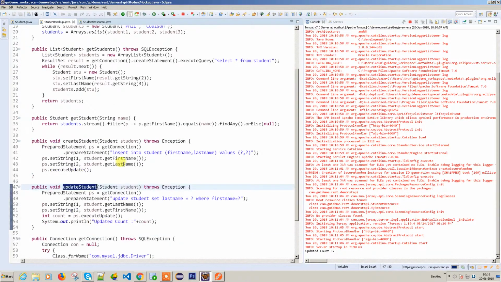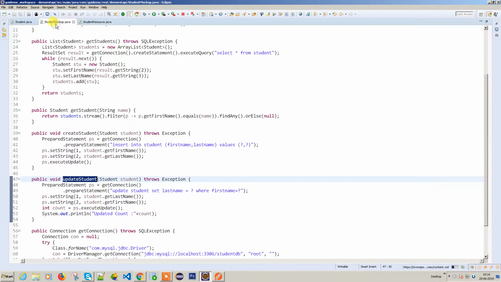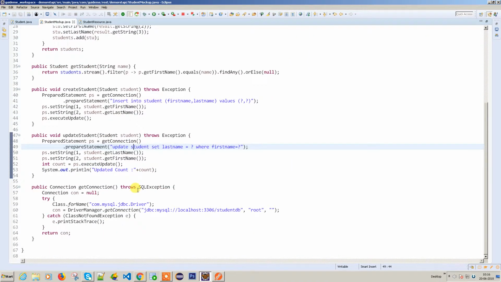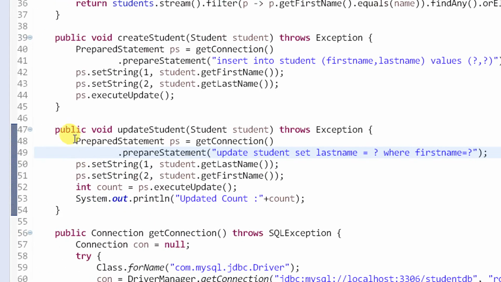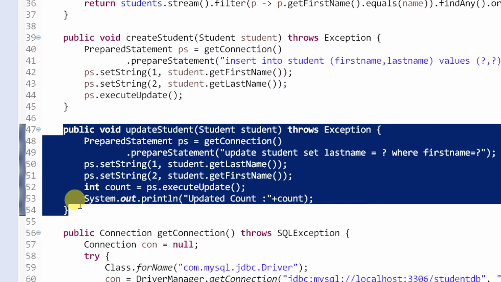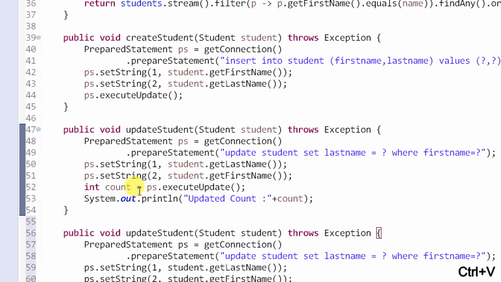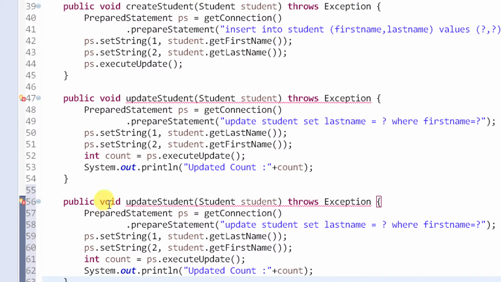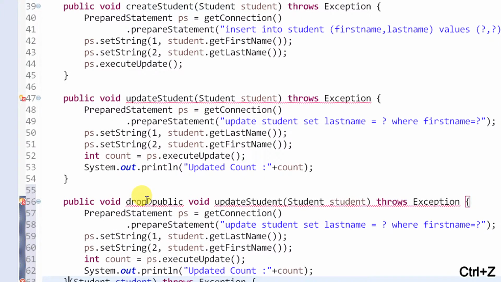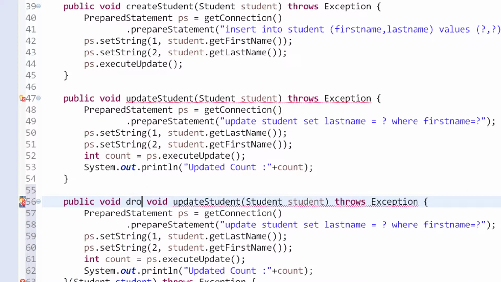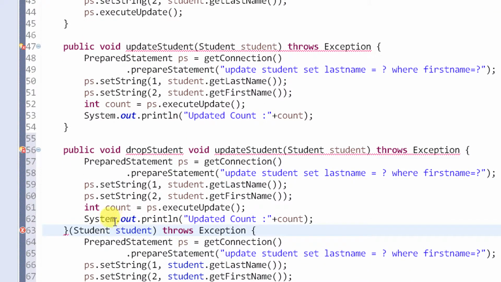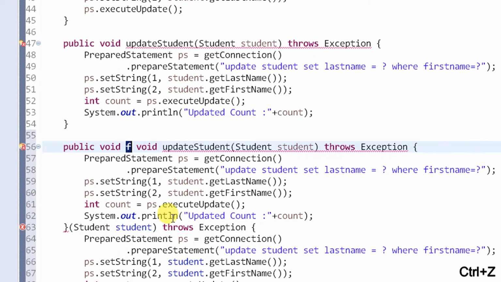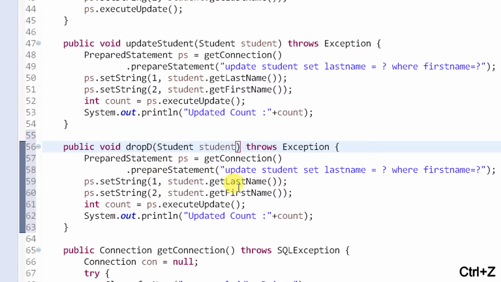So what we are going to do is create a new method. Let me copy this and reuse it. Create student. Here it's going to return the same student, and I'm not going to do anything. I'm going to drop the student now. Drop student. Let me strip this down.